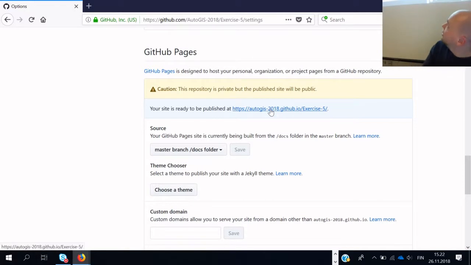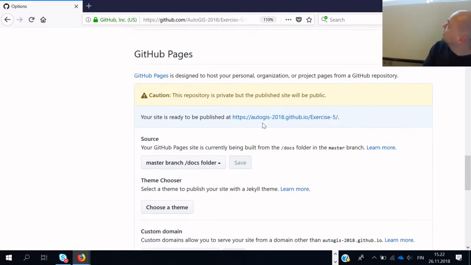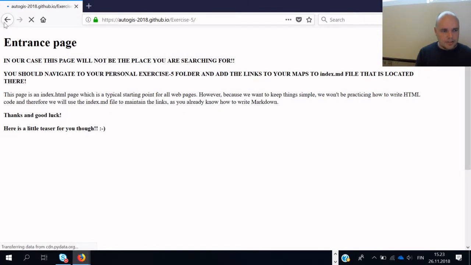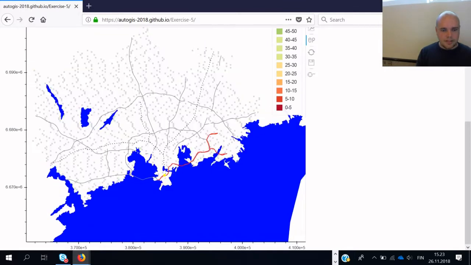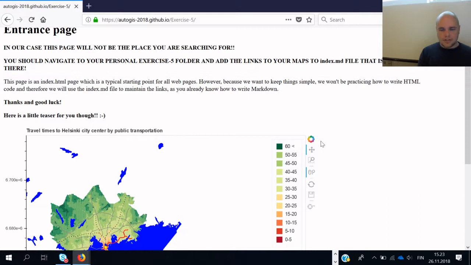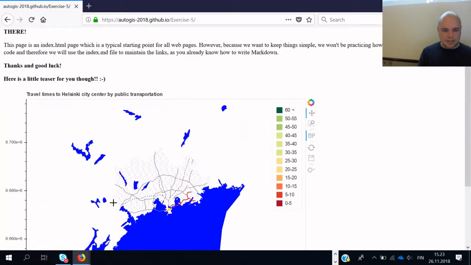So now what we have here already starts looking quite familiar regarding the website that we use for the course. We have some https autogis.github.io and then the name. I can now click on this one, and this looks horrible, but it has some text in here, and it actually has some visualization inside here.